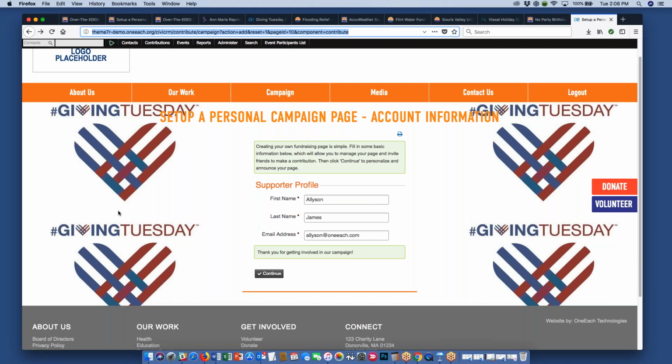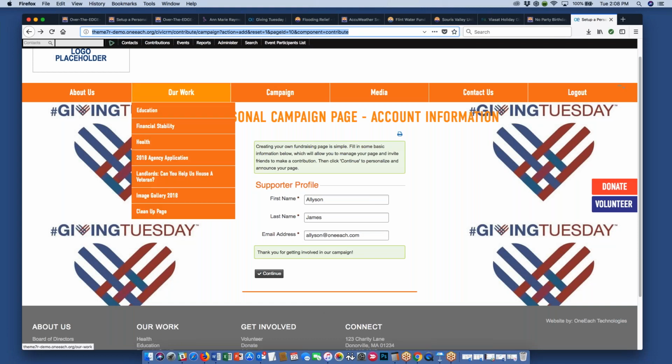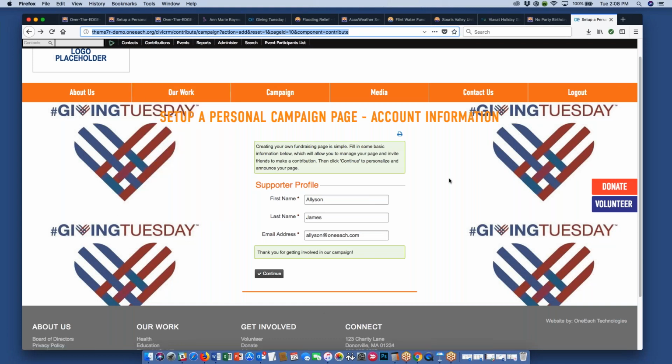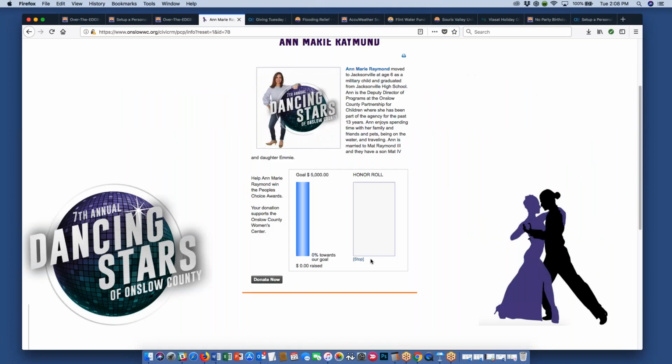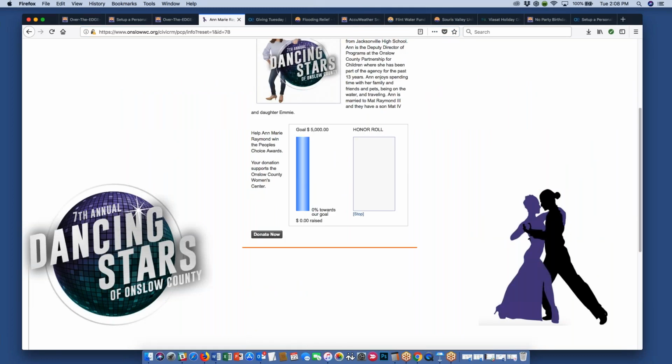They'll get an email. They don't get login rights to your site. They simply have the ability to create a page. They can set it up so that they're notified when people make contributions, so they can see what's coming through. Now remember, did I show any of these? I guess I did. Yeah, there's the scrolling honor roll too. So there are some settings that they'll have options of doing when people create their personal campaign page, whether or not they want a scrolling honor roll, whether or not they want a goal amount to show.